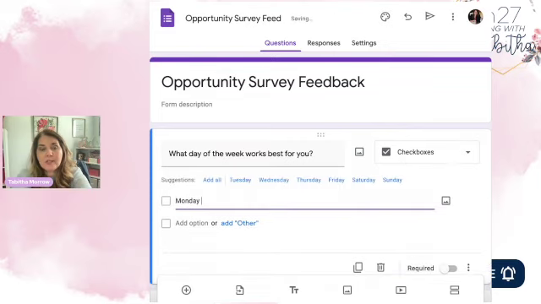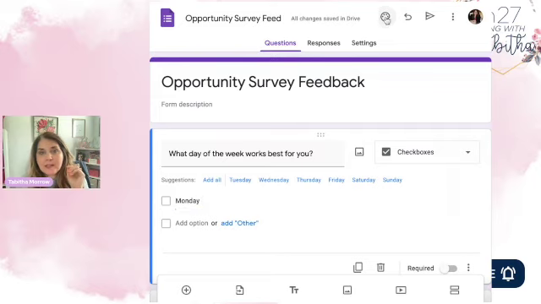And I hope you have good time management skills, right? So you can look at your calendar and say Monday at 12 or Saturday at 10, and give them those options that are working for you. You can even put a cute little picture in there to further help you with that. So that is just a way that I use Google Forms.